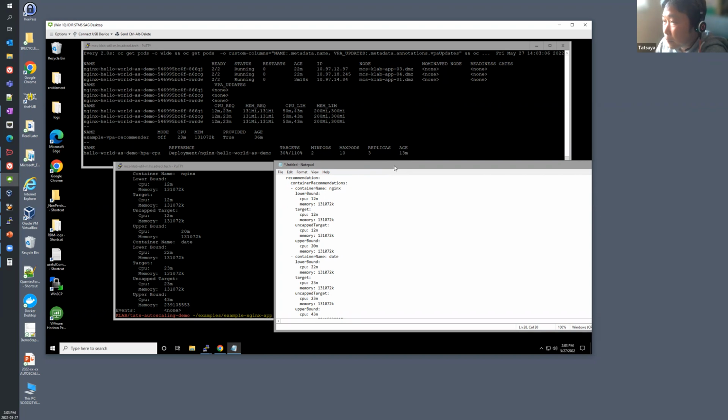So yeah, this is another reason we are not going to use the VPA for auto scaling, because the VPA is not good for sudden spikes. So if you really see sudden spikes in your application, we recommend using the HPA instead of the VPA.